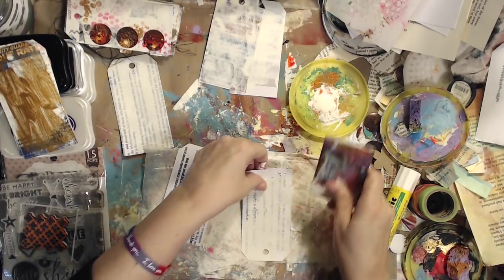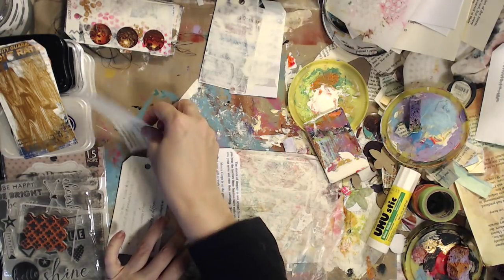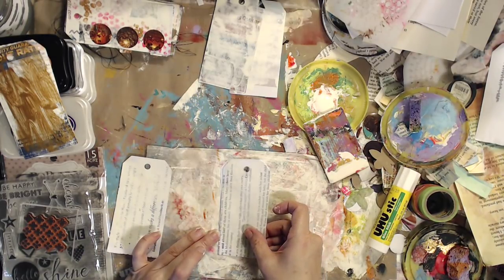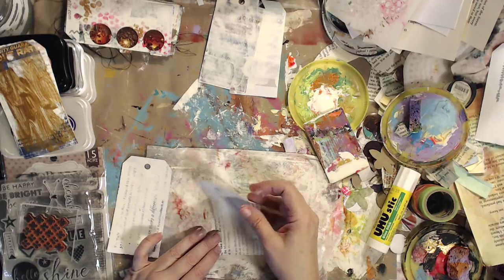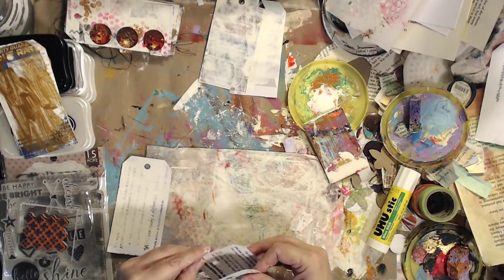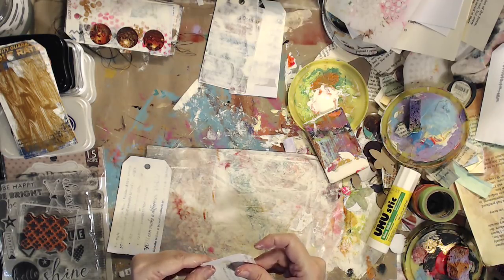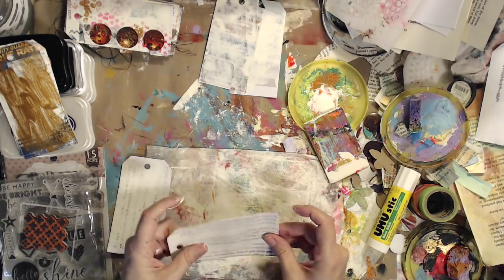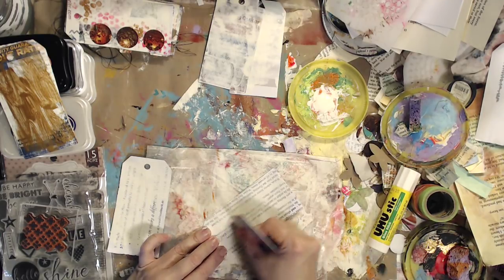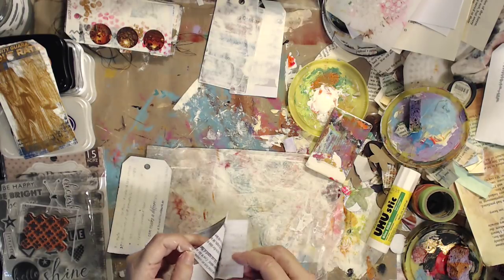Just using the back end of a gift card to make sure that there's no bubbles in it. You don't have to sew yours if you don't. I just have my sewing machine out because I'm in the process of making a handbag for a holiday gift, and I thought, you know what? I like sewing. I really enjoy sewing on paper.